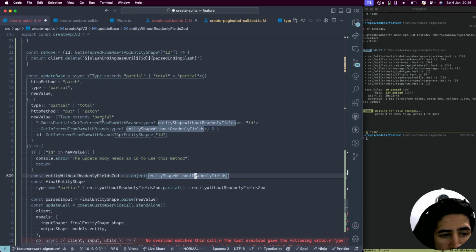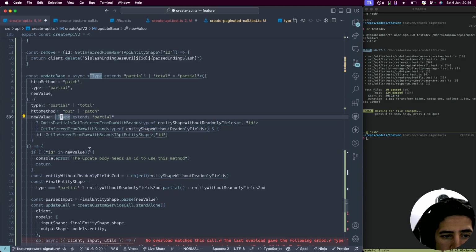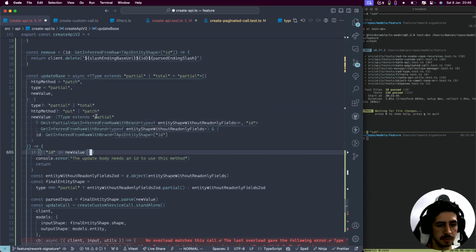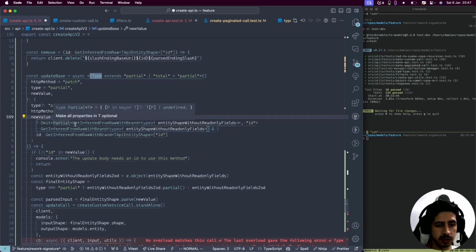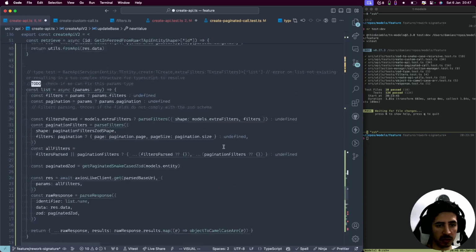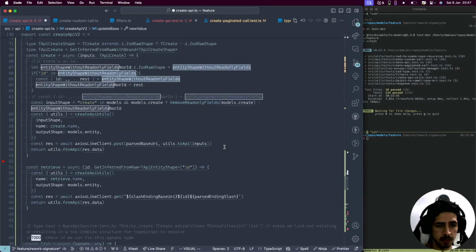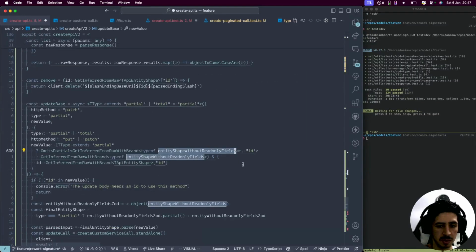Maybe this resolution is the one that's breaking stuff. Partial total and just default to partial. Method patch, type partial, new value, type partial total, T type extends partial. If it extends partial, entity shape without read-only fields. So that's what we did before. Right, we don't care. Get info from raw with brand type of.